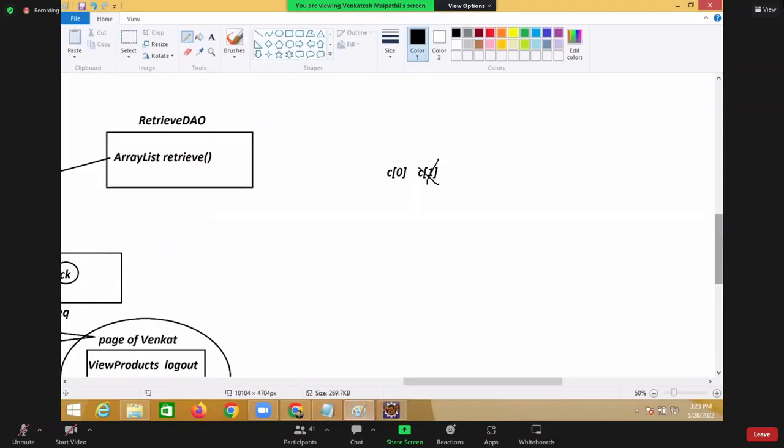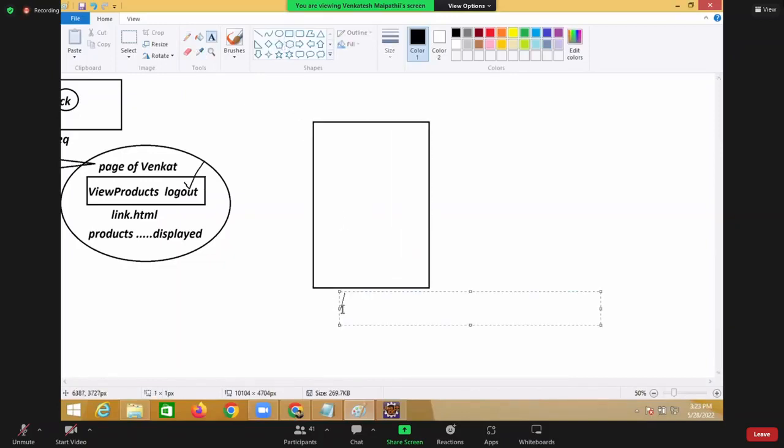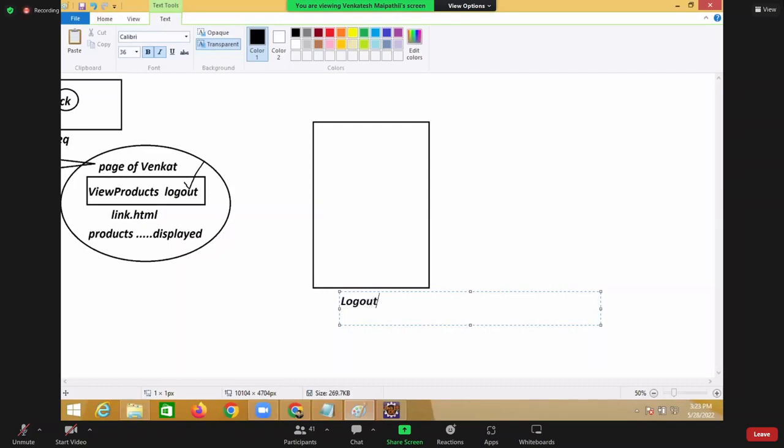So here logout. Click on logout. So finally, whenever you click on logout now, control will come to logout. This is logout servlet. Now control will come to logout, nothing but @WebServlet here, double quotes /logout.